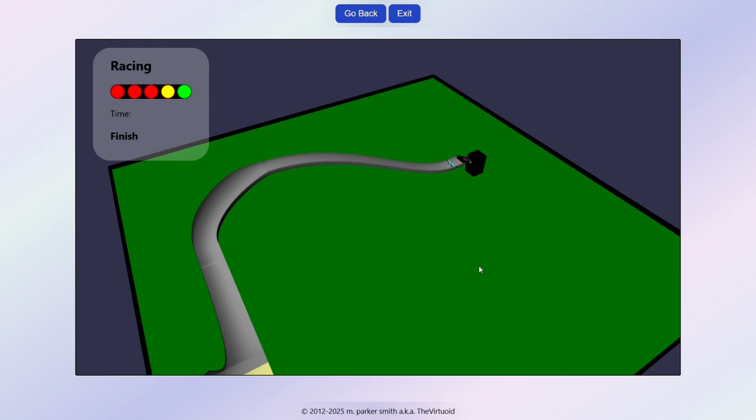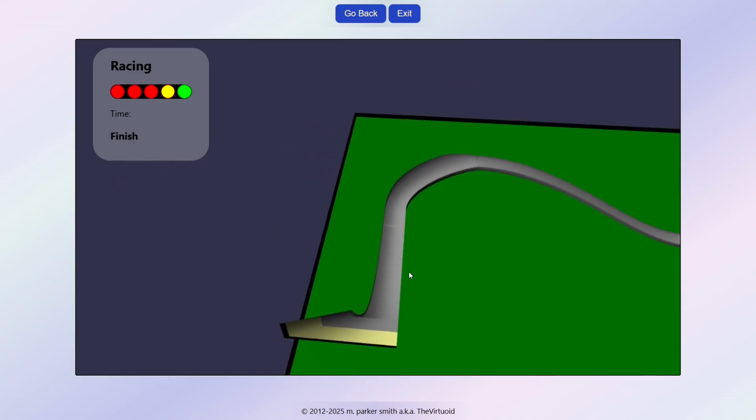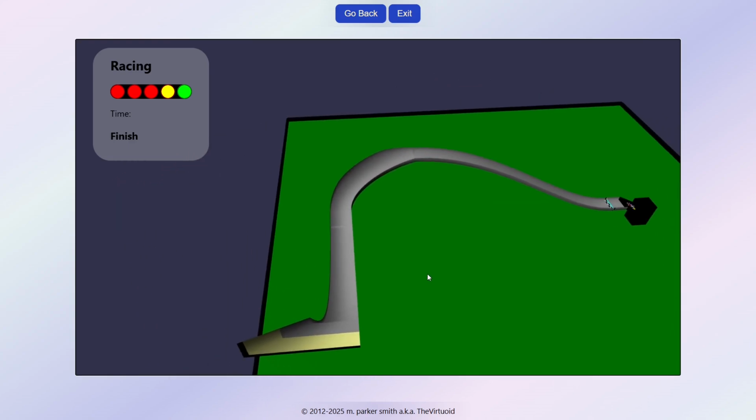And then they finish off and hit the box there. And I've got about a 4-second delay. But notice the sound is still going on. The reason the sound is still going on is that we haven't finished up the finish line yet. The finish line has not been completed, and so we don't know that everything has been finished. So let's do that next.